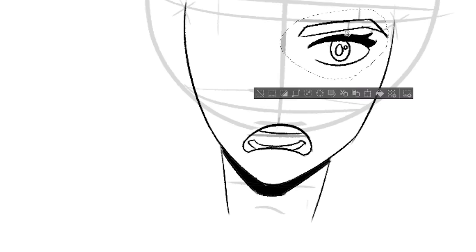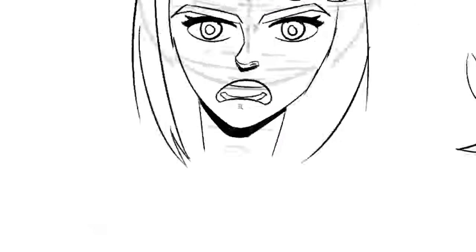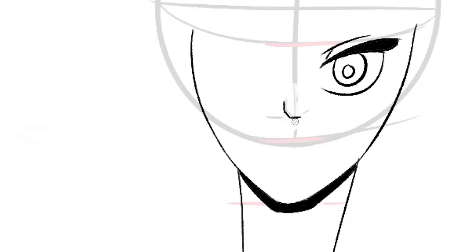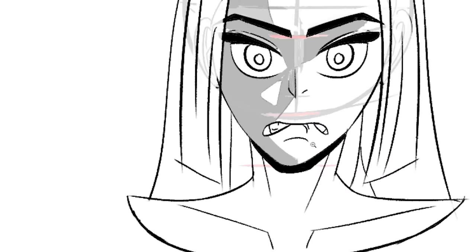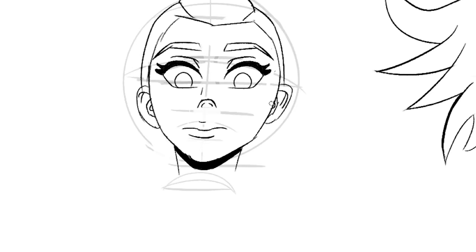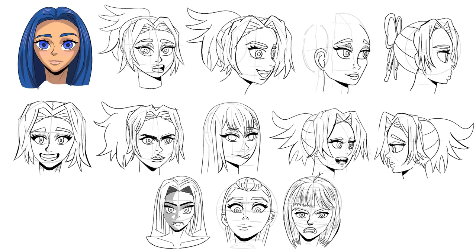I started with the angle where the camera would be above her head. Even though I broke down the reference and tried for an hour, it was still looking weird — her nose looks like it's breaking. If you erase the nose it's not a bad face, it just doesn't look like the camera's above her head. Shading made it look cooler but didn't fix the perspective. Then I figured out I gotta overlay her head over the shoulders and draw more of the top of the head. For the opposite angle with the camera below, I think it turned out pretty well. I actually love that little neck detail now. I think I did pretty good today — this is a success.